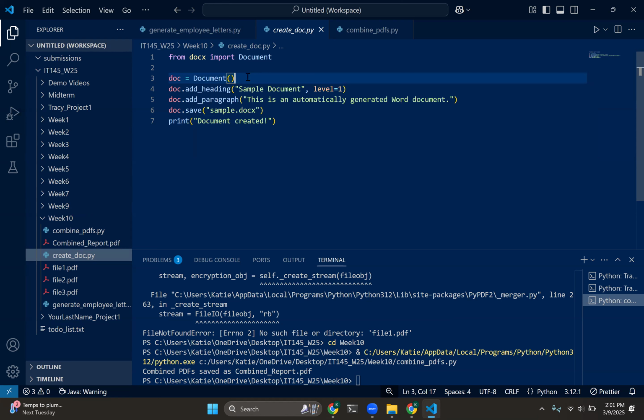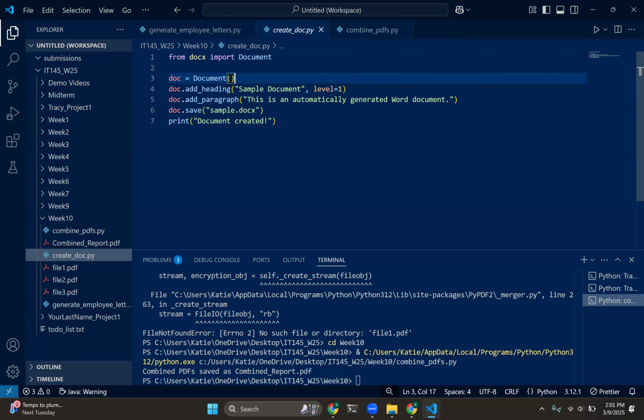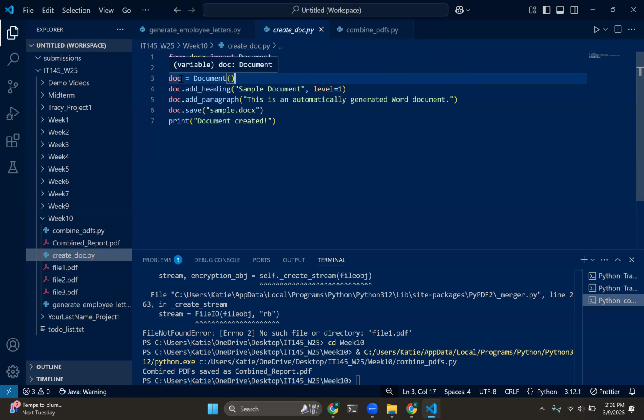If you have a very particular kind of template that you want, then you'll have to reference the documentation for the docx library to find the appropriate argument to give to this function call. So that is our object creation where we're creating this variable doc to work with.